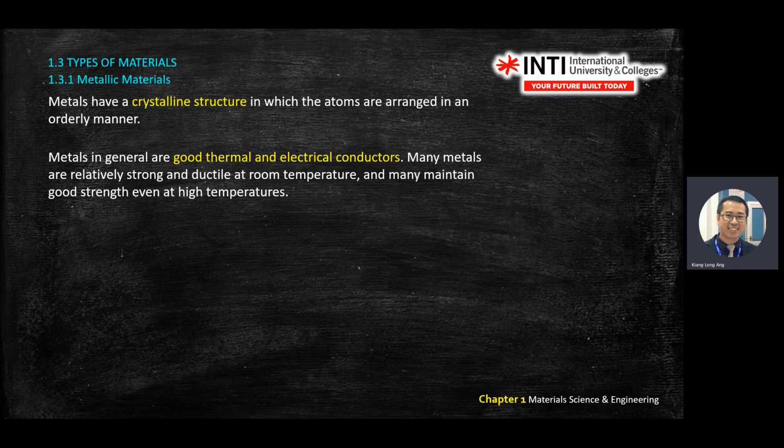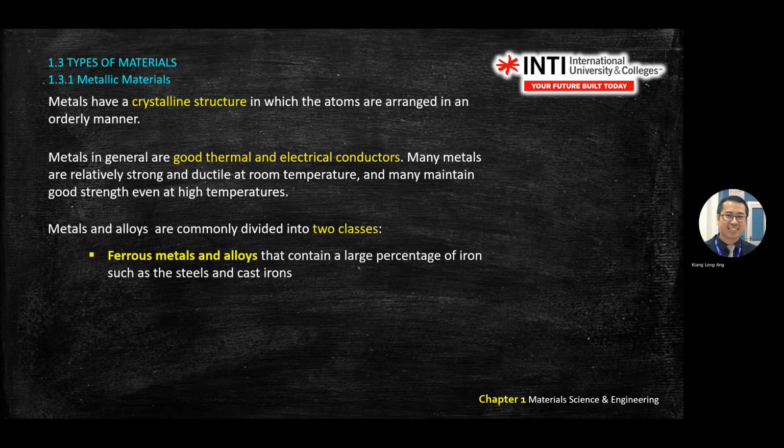This is what you know for metals: they are good conductors of both electricity and heat. So there are two properties here, thermal property and electrical property. Later we'll go deeper, explaining why they are good electrical and thermal conductors. This is very general. Later we will link the crystalline structure, or the structure of the element, to mechanical properties.